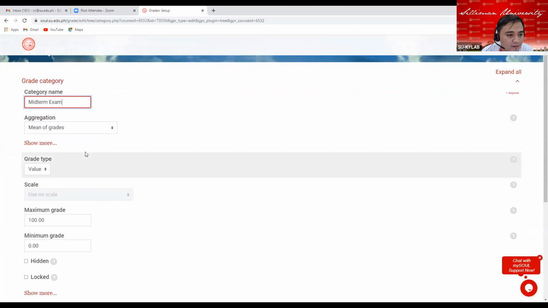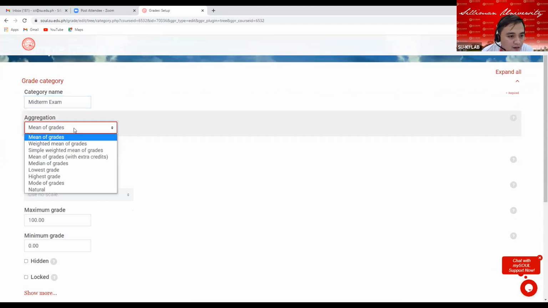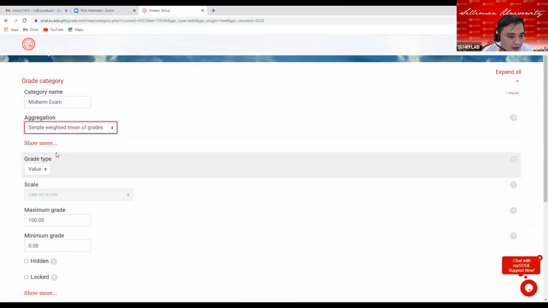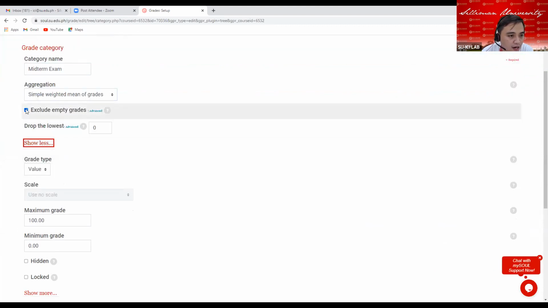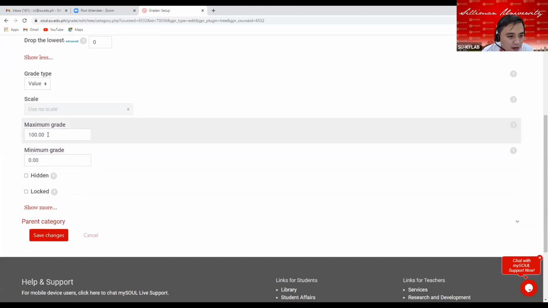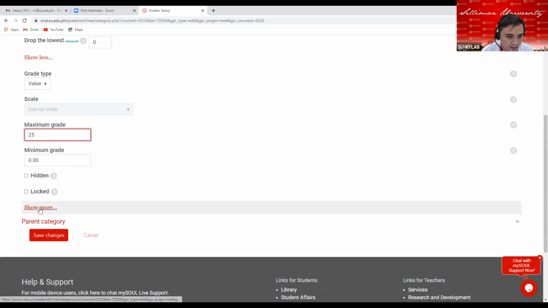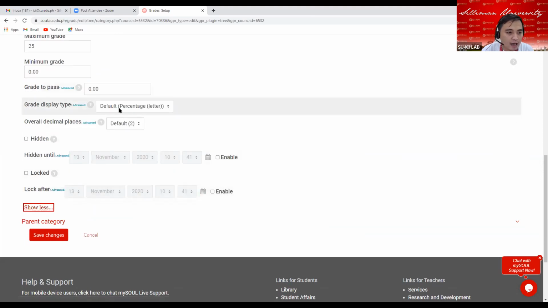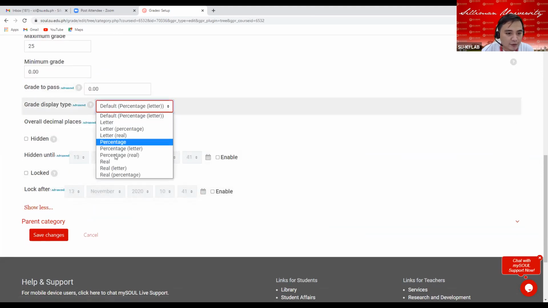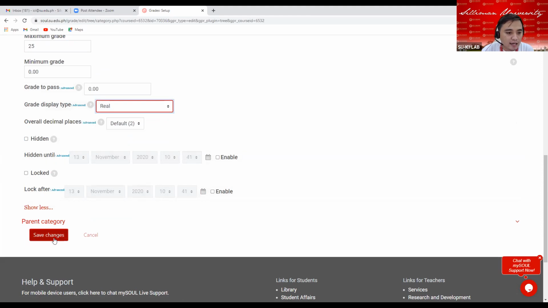The aggregation is simple weighted mean of grades, show more, uncheck exclude empty grades. Maximum grade is equal to the percentage of the exam, so 25%. And then we click show more, set the grade display type to real, and then click the save changes button.